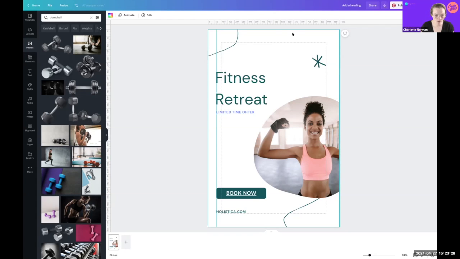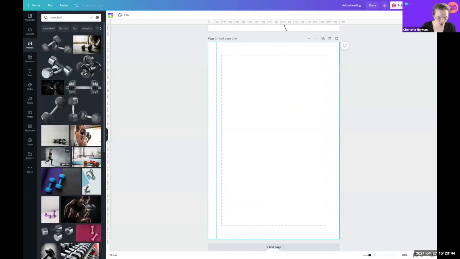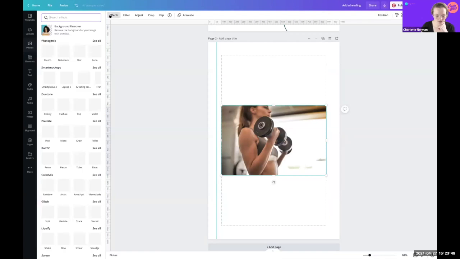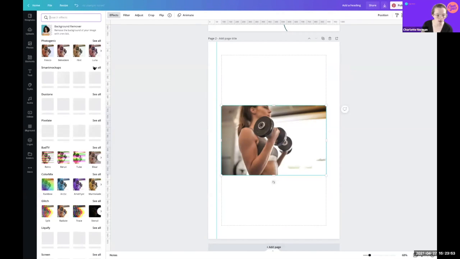Another cool thing that I might just quickly show you while I have everyone here is one new feature that we have in the editor, which is the ability to actually mock up your designs. So what I will do is just add a page, and I'll show you what I mean. If I click on an image, I can go back into that effects panel, and we have a new integration called Smart Mockups.